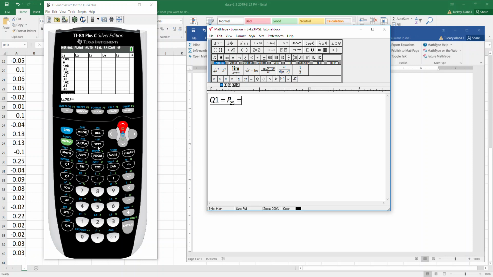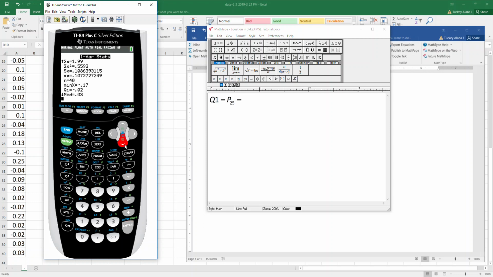To find that, all you have to do is go to Stat, move to the right to Calculate, choose number 1, One-Variable Stats. My data are all in L1, so list 1 is where my data are located. My frequency list is blank. We leave it blank pretty much everywhere except for 2 different sections, section 3.3 and section 6.1. So you don't want a frequency list. That would mean you have some data in L2 coordinated with this. So make sure that's clear, go down to Calculate and press Enter.